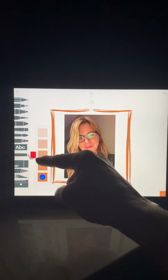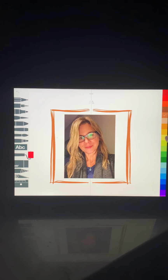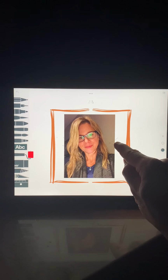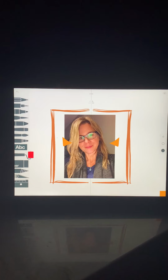I've chosen the roller tool. It actually fills in shapes as you're drawing them, and I'm going to use that to draw my parrot. I'll start with a color for the beak, and I'm going to have the parrot right up here so you'll be able to see. When I draw a triangular beak, I get a dotted line. When I let go, it fills in with that orange color that I chose.